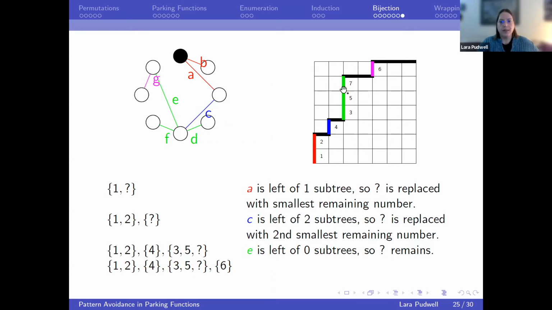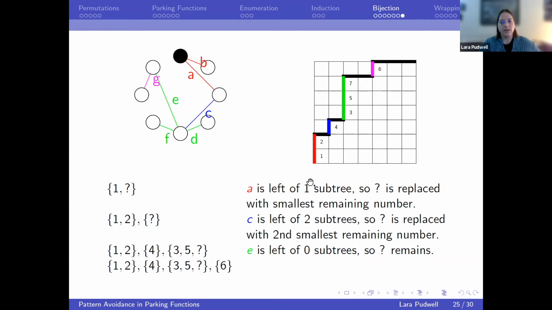And here's the corresponding dick path labeled as a pattern avoiding parking function. If you were thinking about labeling this dick path one block at a time, you know the first block is 1 and a mystery number. The position of A is going to tell me what to do with that mystery number as I go to fill in the blue block. If you focus on the vertex that A is pointing to as the root and read counterclockwise, you notice A appears to the left of C, reading in this counterclockwise way.